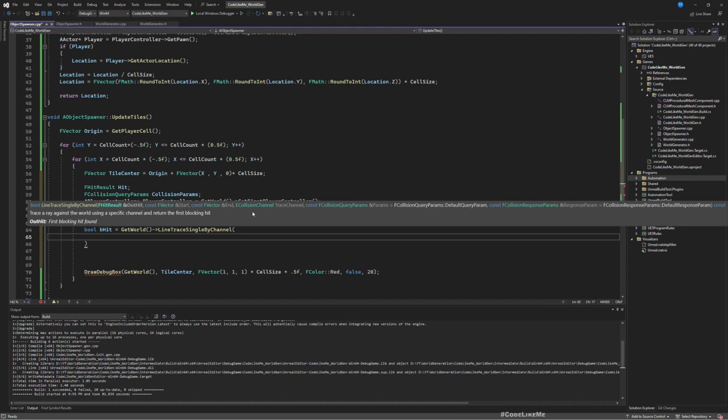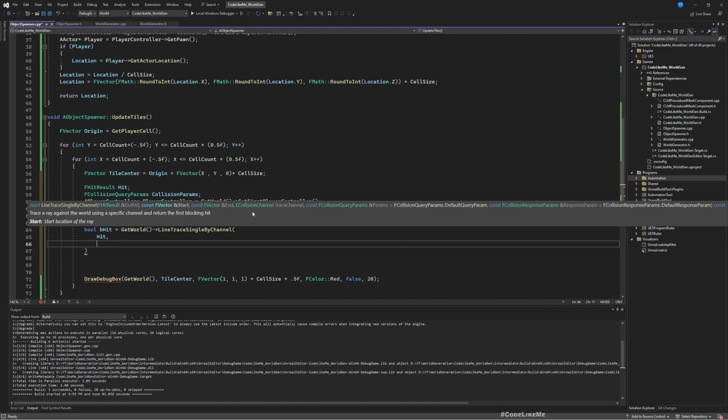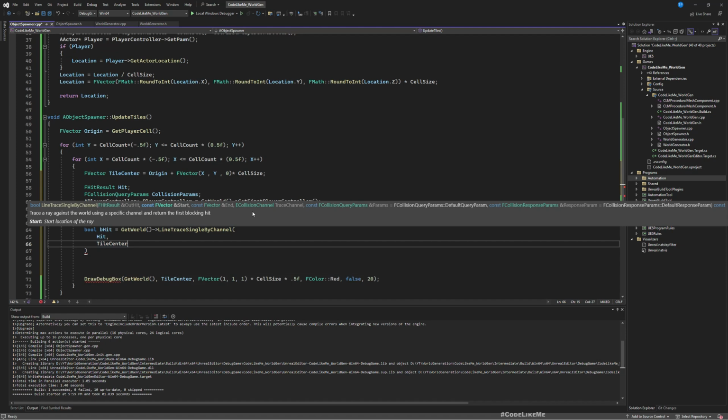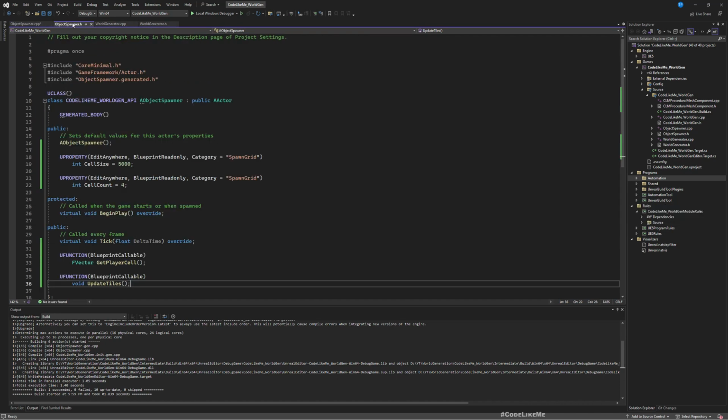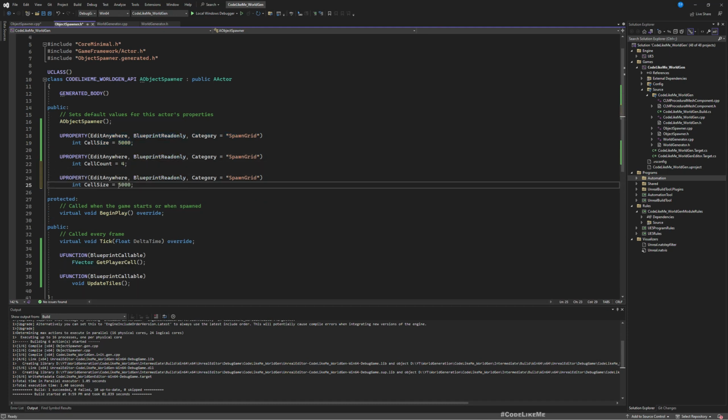So first thing we need to give is hit and then start position tile center plus, I'll add a parameter here. I'll call it trace distance.